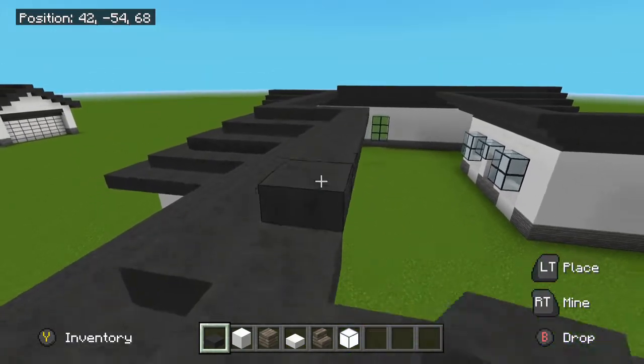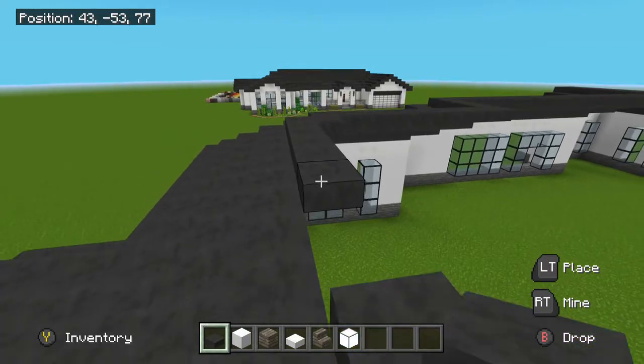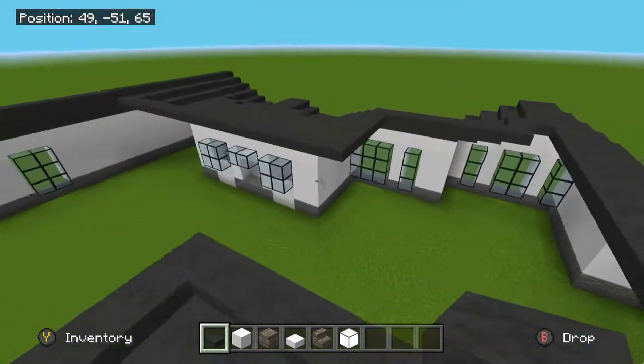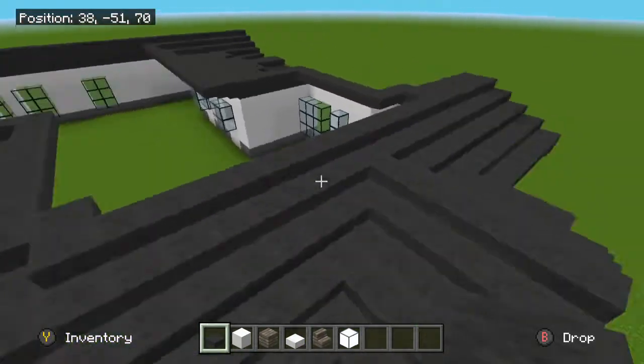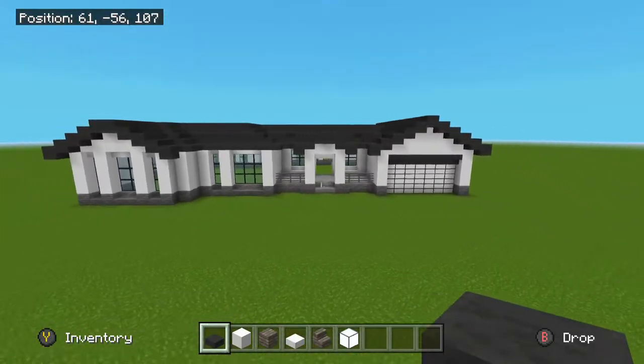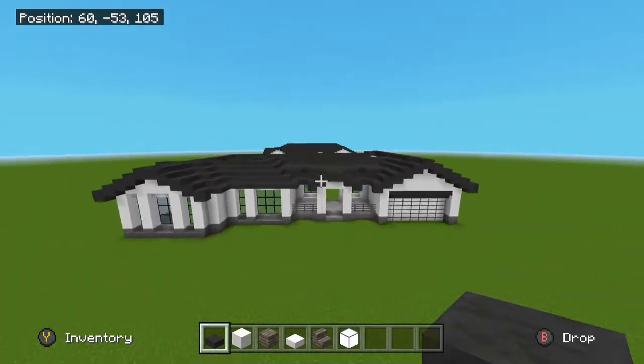I just hate placing these slabs. Minecraft, why? Why you do this? Why you make it so hard for us to just place slabs? So there you can see. You can see now how this is going to work out. And I actually like the way it looks. See, if you look at it from the bottom, it doesn't look too bad.